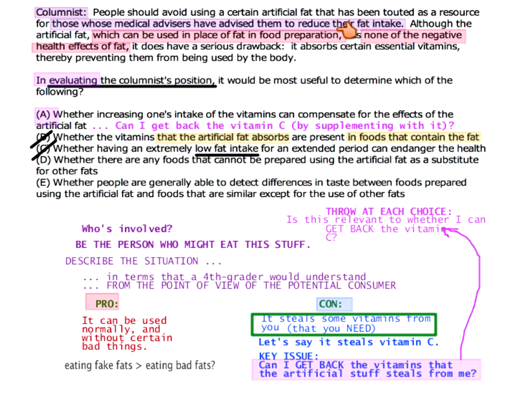Joy says, but I shouldn't have fat, isn't that the precondition? It's not, because they've been told to reduce fat intake, but what we're considering is instead using this artificial fat, which is kind of like a cheat, a workaround. It's like being able to eat fat without having the effect of it, which is what this red highlight is. If this works for you, then you do not have to eat a low-fat diet. The point is that it lets you still eat fat. You want to get that it's a workaround. Natural fats are what you're being told not to eat, but this new magic artificial fat doesn't have the same negatives, so it's not prohibited for the same reasons. Let me know if that makes sense.